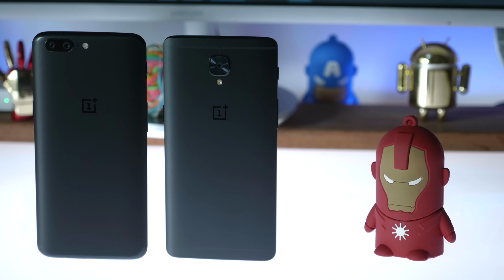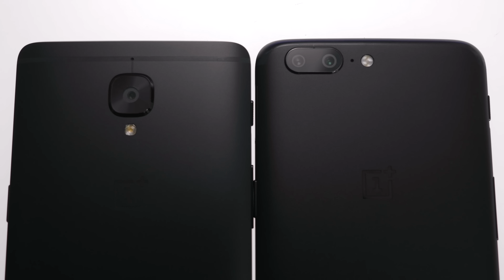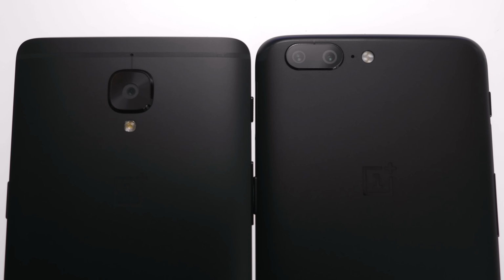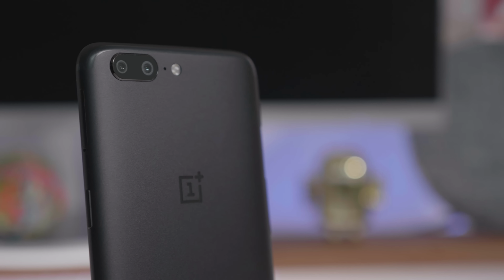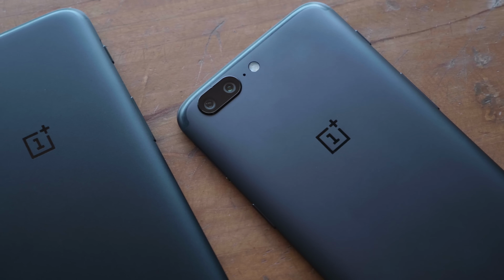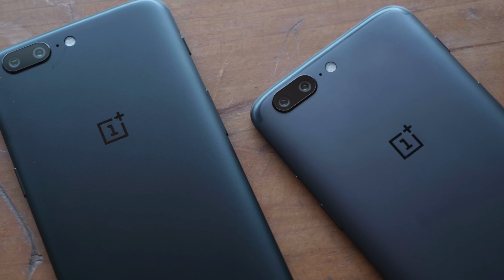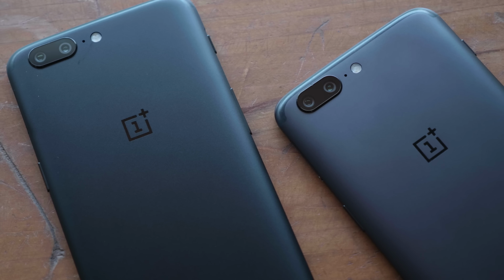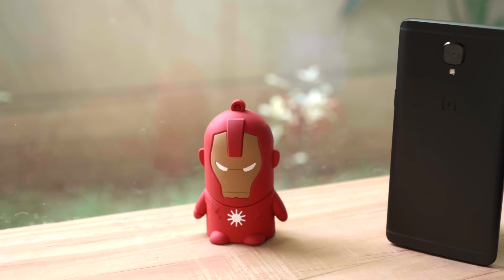For those looking to buy a new phone, like I mentioned earlier on in this video, if you're choosing between the OnePlus 3T and the OnePlus 5 and you don't care a lot about the price difference, which is around $50 or about 3,000 rupees in India, you should definitely get the newer phone with the latest chipset and always the latest updates. And then you also have the ability to have one of the first phones to have 8GB of RAM if you choose the more expensive OnePlus 5. But if you want to save on that money, you can always choose the OnePlus 3T.